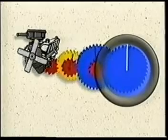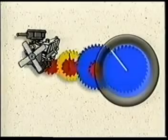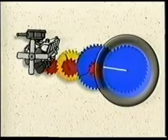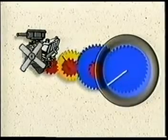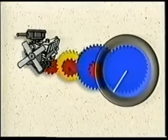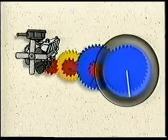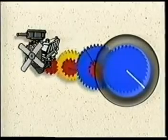Higher gear ratios provide the high torque required for acceleration, but lower speed. Lower gear ratios provide higher speed, but lower torque. In these examples, we've seen that in any gear train, the speed of rotation is reduced by the gear ratio, and the torque is multiplied by the gear ratio. The 2 are always inversely related.